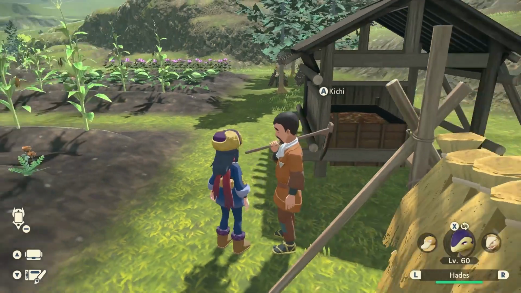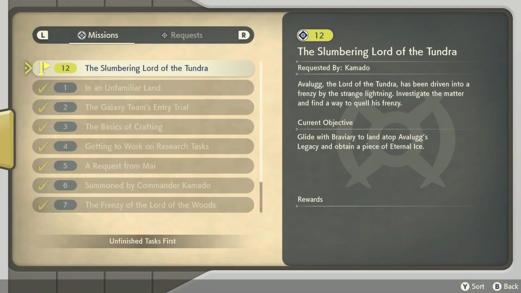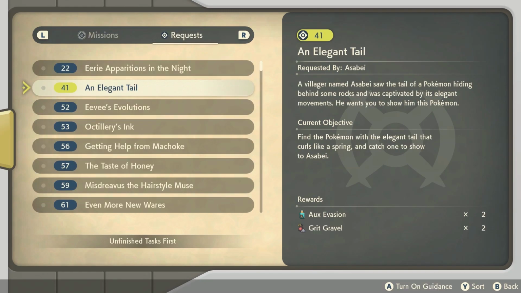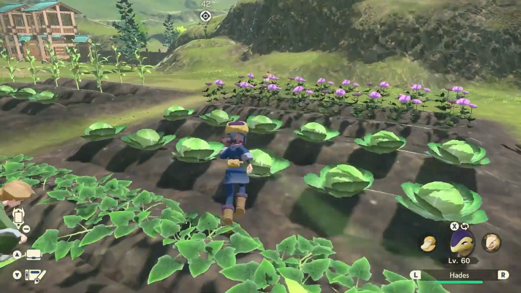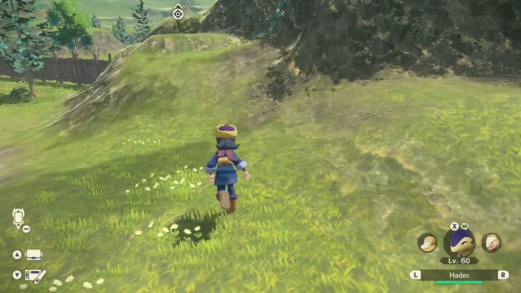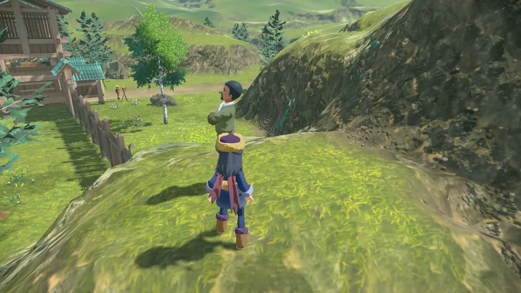Alright. Lovely, so next on the list of long requests. I'm still doing that one. Find a Pokemon with the elegant tail that curls like a spring. I feel like I have that. I feel like that might be Burmy. If not, then I still don't know where Spoink is.